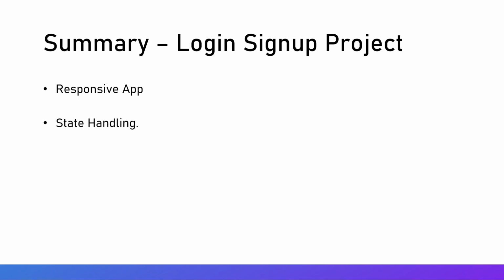So we have properly done the state handling part, and then we have also made use of the icons inside the Material UI. So with that, we have just completed the login and the sign up project of the Material UI. So we have completed our first mini project, and now we will have more projects later in this course.